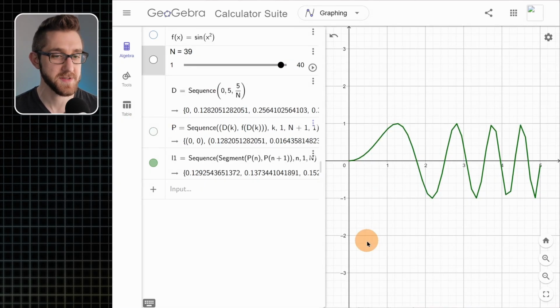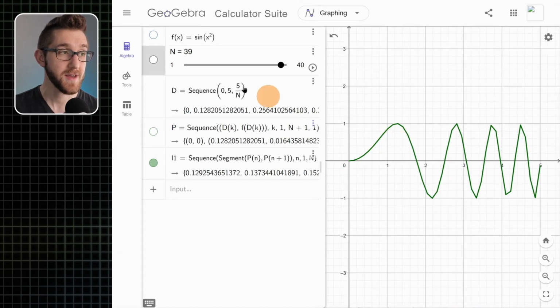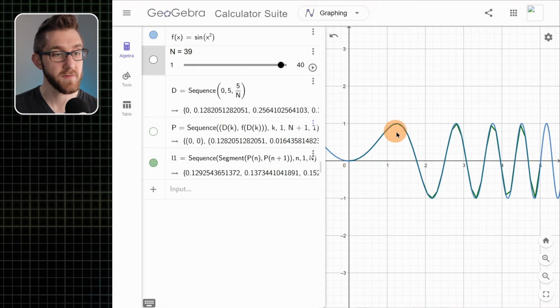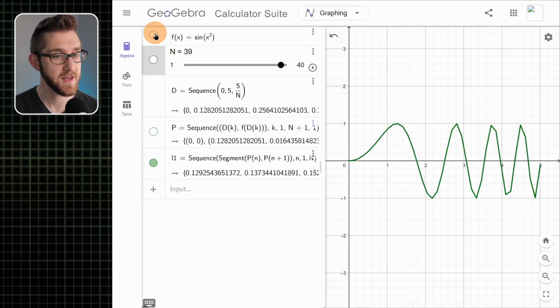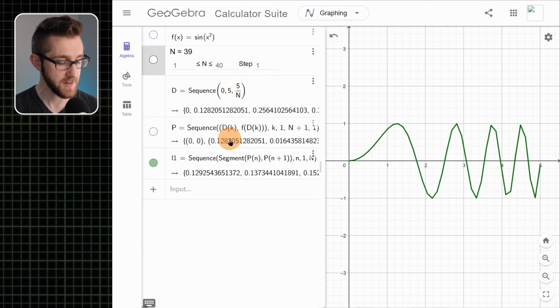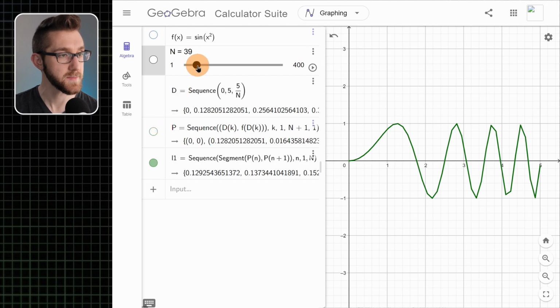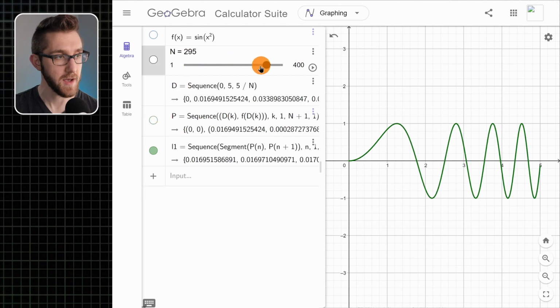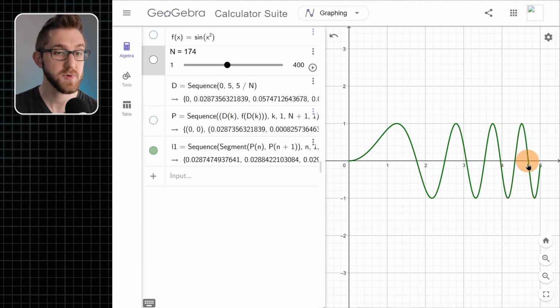So, just for some math interest, you can see that the approximation is pretty good back where the original curve was smooth and not changing by all that much. But then over on the right-hand side, it gets more jaggedy. And we could of course fix that by letting ourselves take more subdivisions. So if I let n go all the way up to 400, by the time I get to like 200, it looks pretty smooth already.